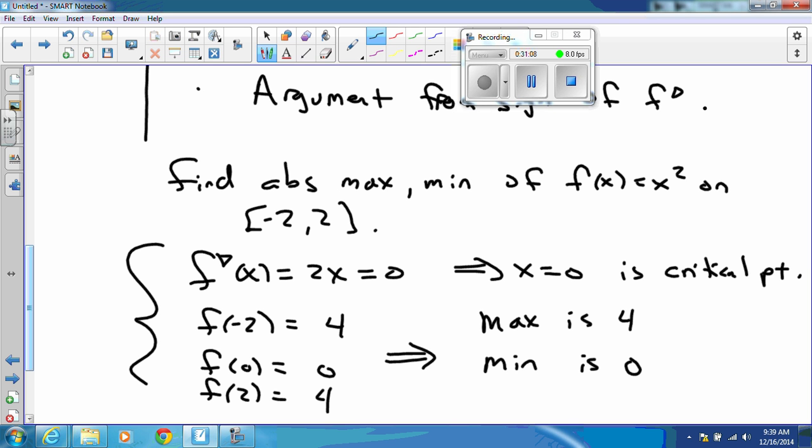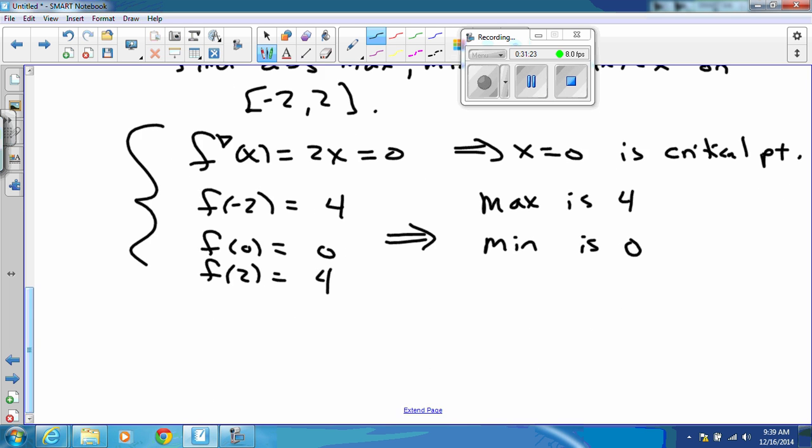Okay. Take a look at the form that we have here. This is all that you need to say. So it turns out you were saying more than you needed to say, and you were not saying the things that you needed to say. This is what you need. How would I do an argument from the sign of f prime for the min? If I needed to. He's got a good argument from critical points and endpoints.